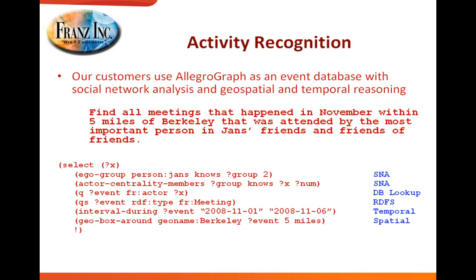And what you see in this query is that we do two things. The first two clauses are social network analysis, and then we do a basic query lookup. And then we do a little bit of RDFS reasoning because we reason about a type, and then we have a temporal and a spatial clause. We can mix that all in the same query language.